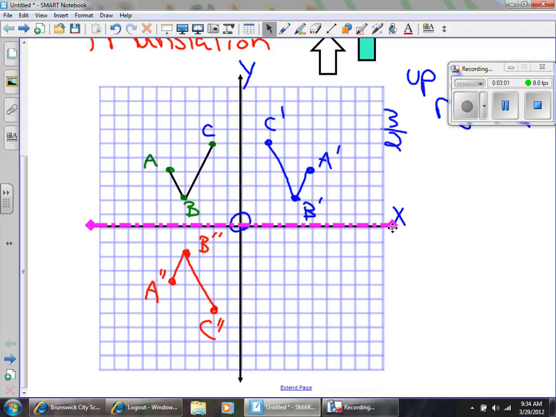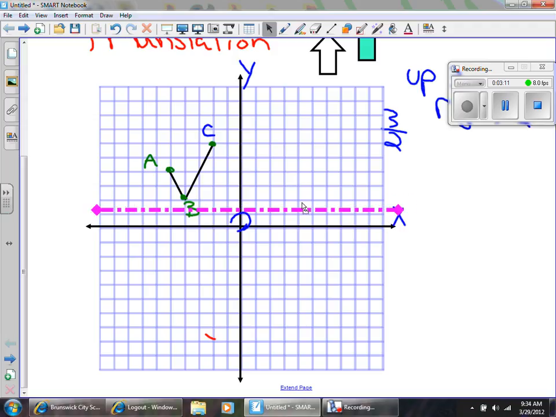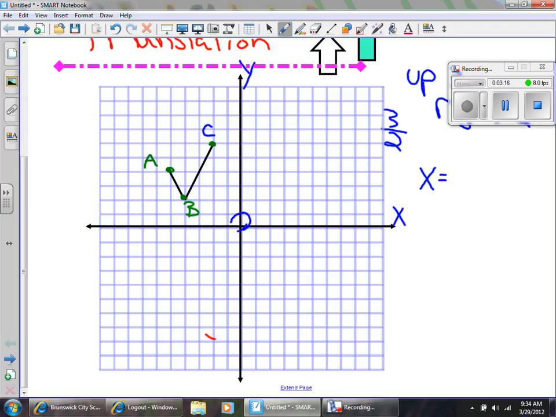Now, if you have a different situation where there's a line that's the mirror, I'm going to talk about identifying the mirror. Let's see if on your own you can identify where the mirrors are for x equals 3 and for y equals -2. Let's do the x equals 3 first. If you're not sure, I know you guys are pretty good at this, but write down a couple of points. The only rule is that x must equal 3.